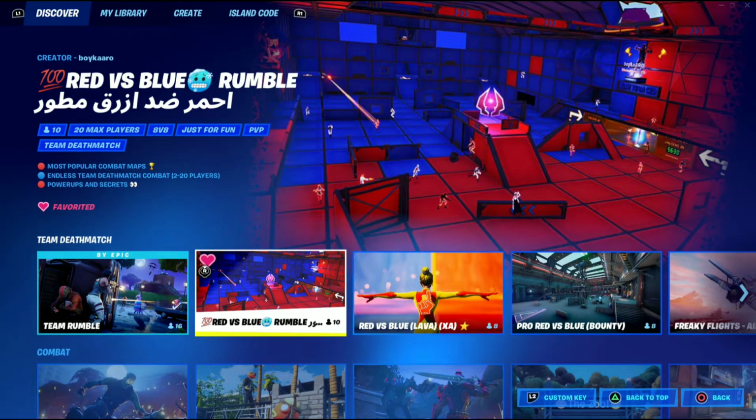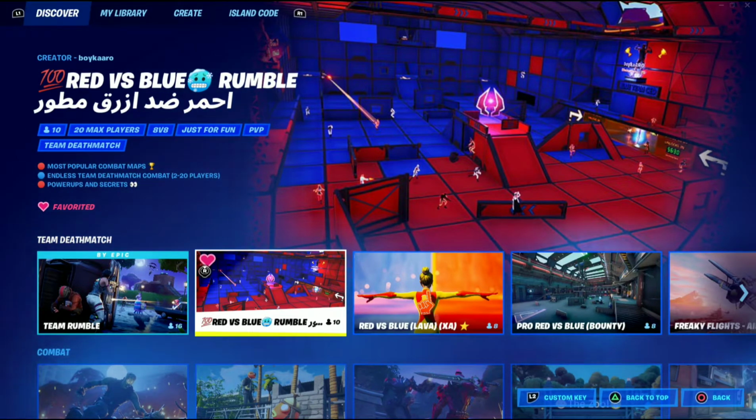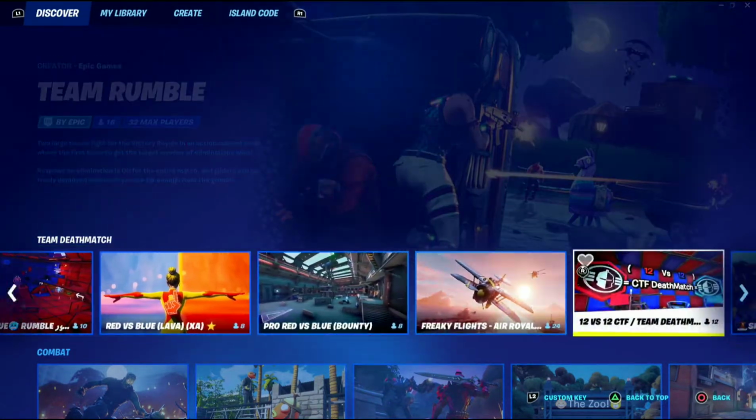Battle it out in 10v10, where players try to get the most points, and you don't have to do any building. So if you're struggling with building but want to practice aiming and shooting first, this mode's perfect for you. And you also have other modes. You have another Red versus Blue mode in here.